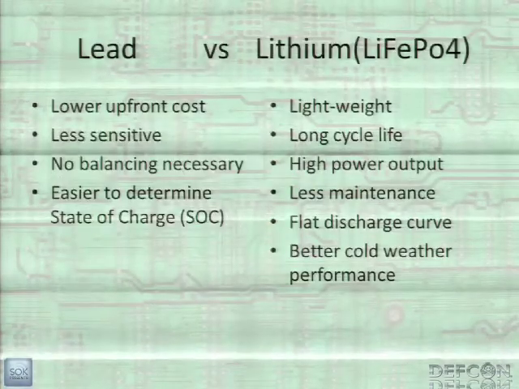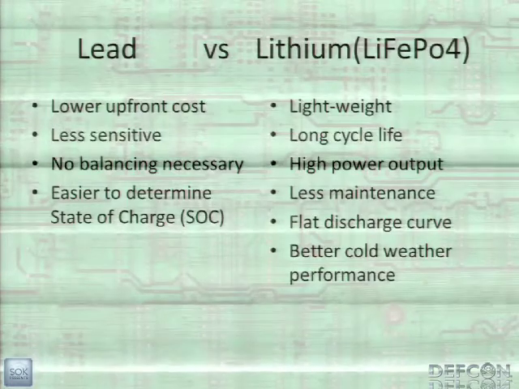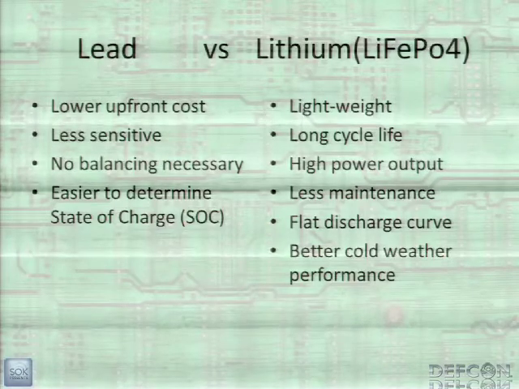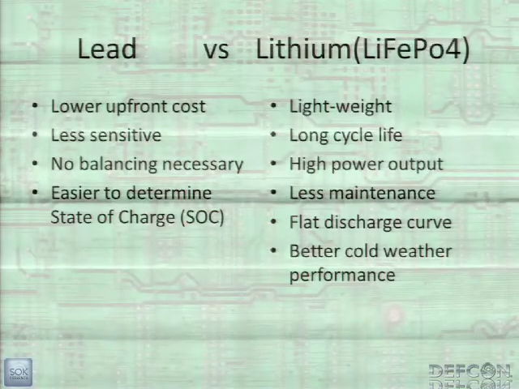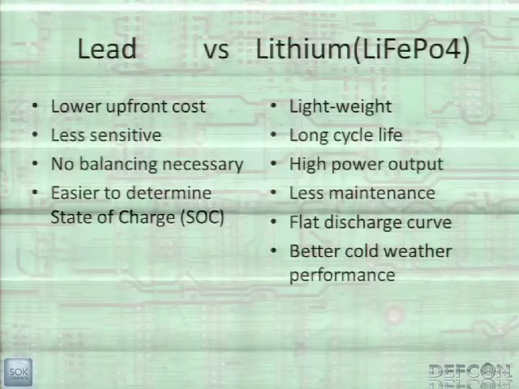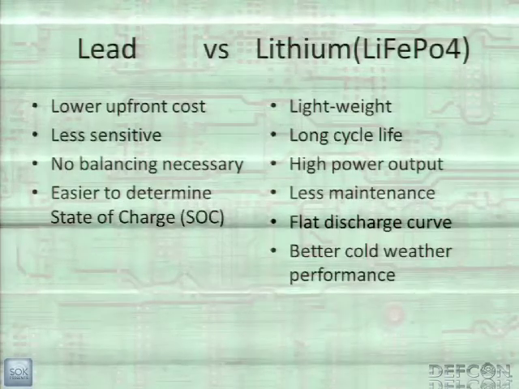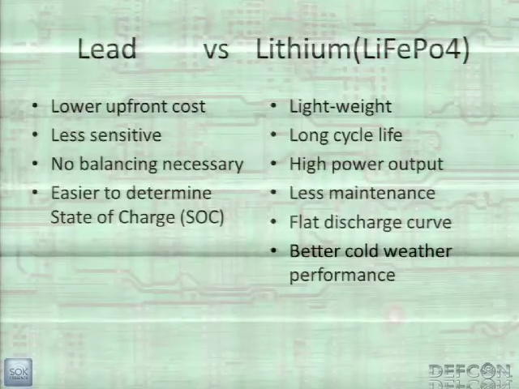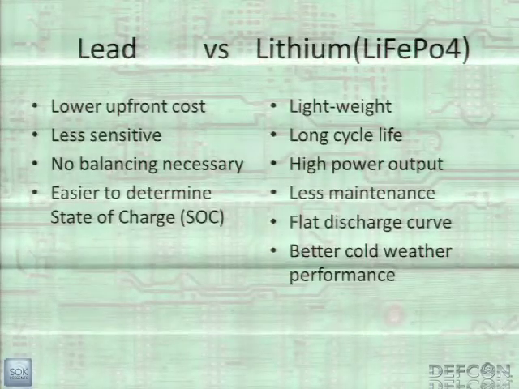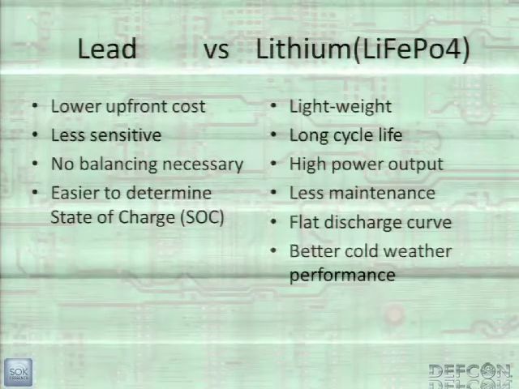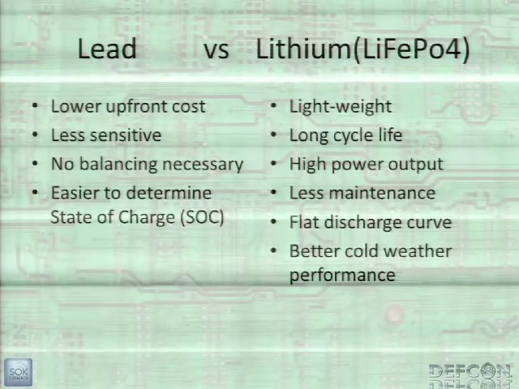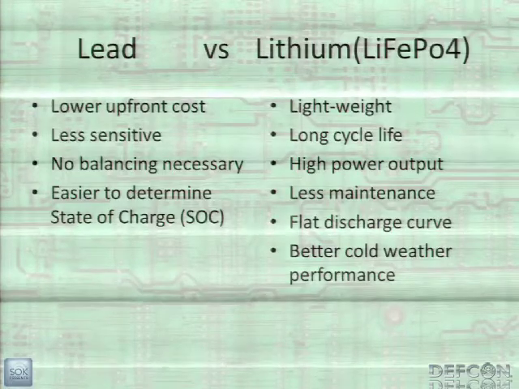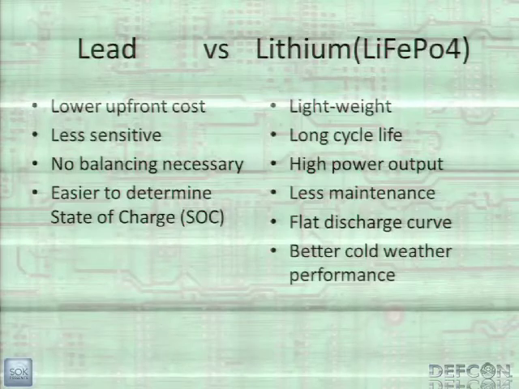So, your lead versus lithium: obviously lead is cheaper up front. They're less sensitive because with a flooded lead battery, you can't overcharge. All it does is turn into a fuel cell once it's full. So it just gases, and all you have to do is add water to it, and it's okay. Whereas with a lithium battery, if you overcharge it, you'll vent it, which destroys the battery. There's no balancing necessary with lead because it self-balances at the top, whereas with lithium, you have to make sure all your batteries are at the exact same capacity. Otherwise, one of them will go over before the others get fully charged.